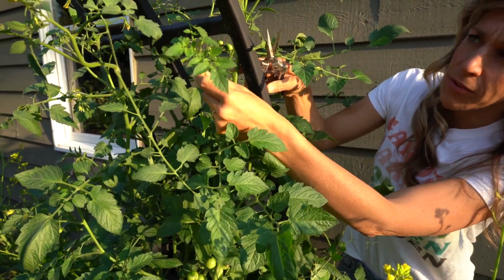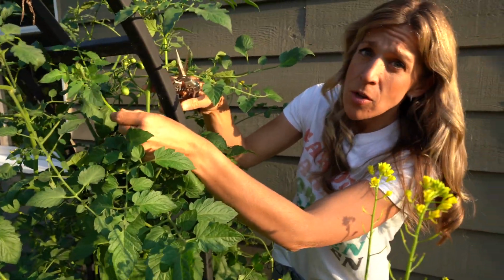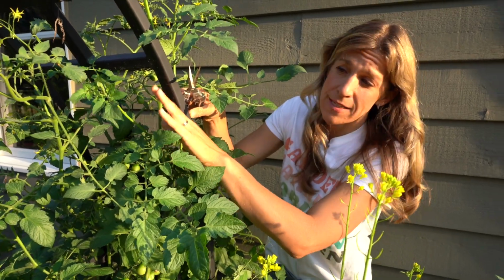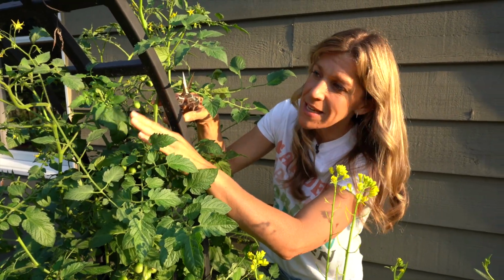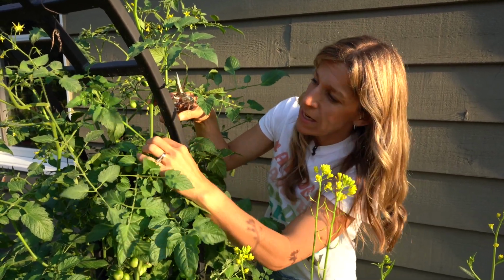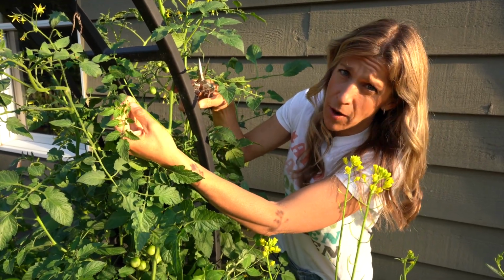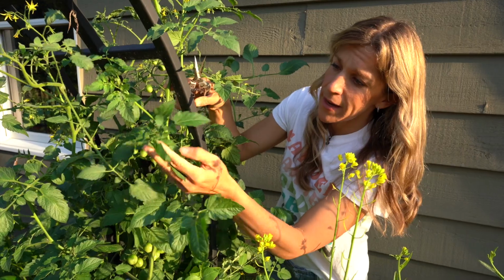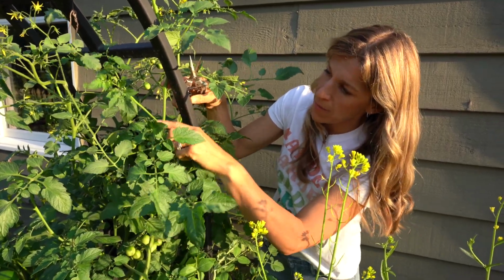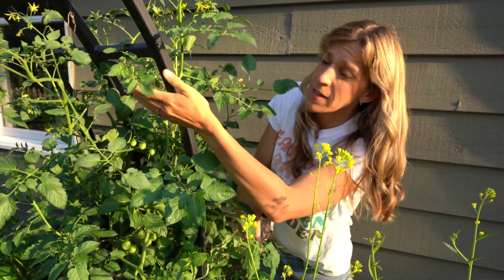Now this is where my philosophy of tending tomatoes is quite different than the popular one. So most people will tell you to prune the sucker, but what I have found is I leave all the suckers because they're the ones that produce the most fruit, at least in my experience. So if you see here, this is the sucker stem and it's already starting to produce some flower buds, whereas this line right here is just a leaf. So I'll come to the L shape on my main stem and I'm going to cut away that leaf but leave the sucker.